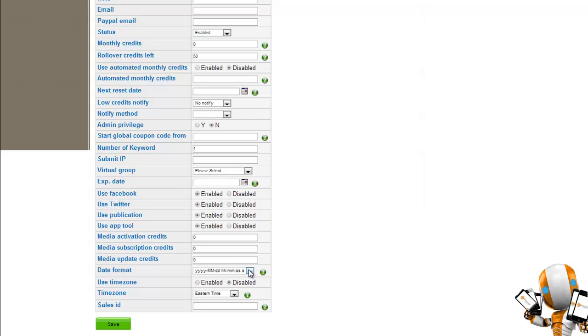You can also set the date format for the customer, whether it's AM or PM or a 24-hour clock. Using the time zone enabled allows you to set their message scheduler to the time zone that they're in, so there's no miscommunication on when a message should be delivered. The sales ID is if you are tracking this account via a salesperson's ID number. Over on the right here, you do see the green question marks, and you'll see those as we travel through the application here because those are your easy to get tips and hints about what that portion of the application does.